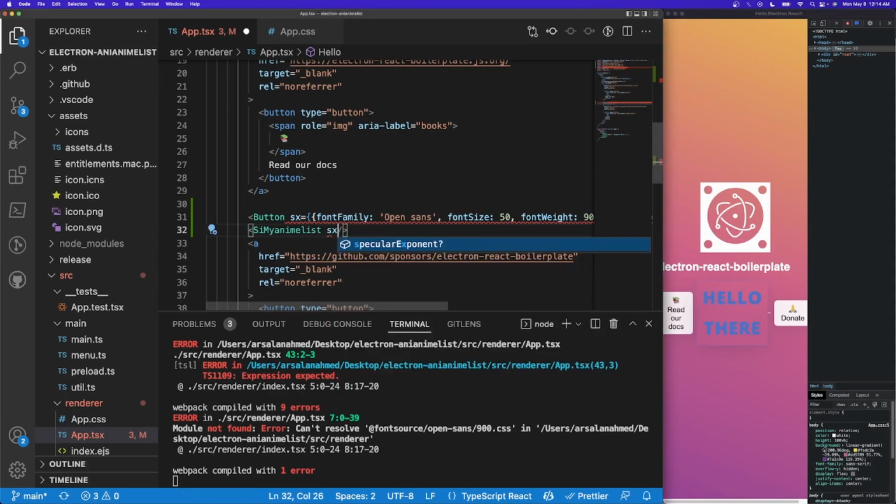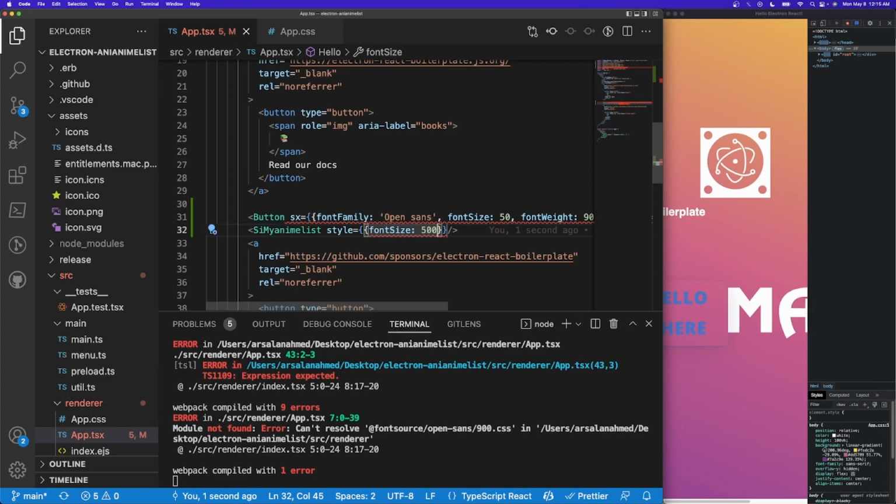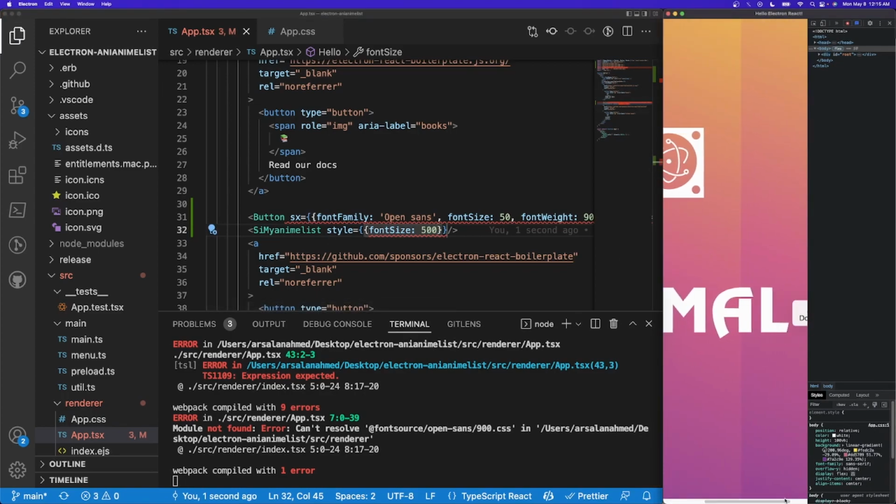So let's go ahead and apply some styling to this. So style, it gives us a font. I think font size. Does it take font size? Let's give it like 50. 500. There we go. That's the kicker. That's the good stuff right there. So now we've installed all of our dependencies that we need. We've installed Material UI, we've installed Fontsource, and we also installed a React icon library so we can add icons to our application.